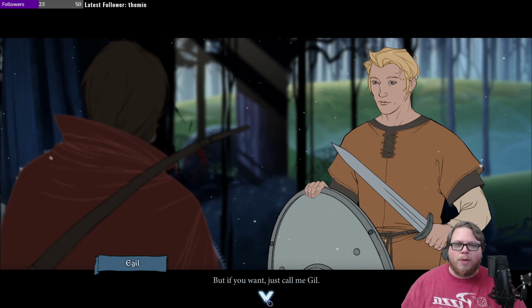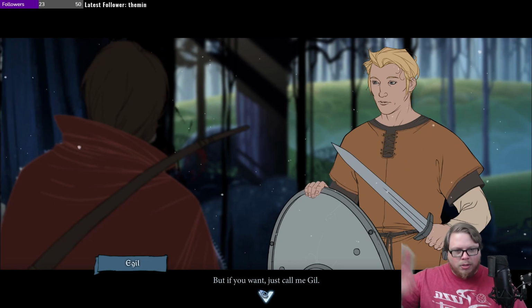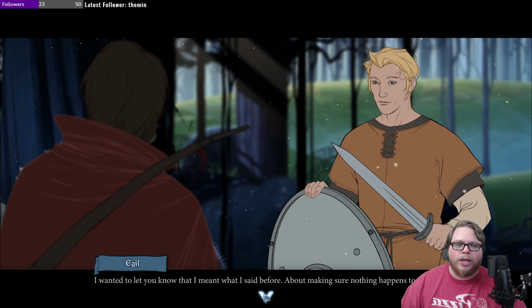But if you want, just call me Gil. All right, no, it's cool. I take it all back. That accusation was unfounded. Gil is our buddy. He just gave us the pass to call him Gil. Take it all back. Okay, Gil. I wanted to let you know that I meant what I said before about making sure nothing happens to Alette.